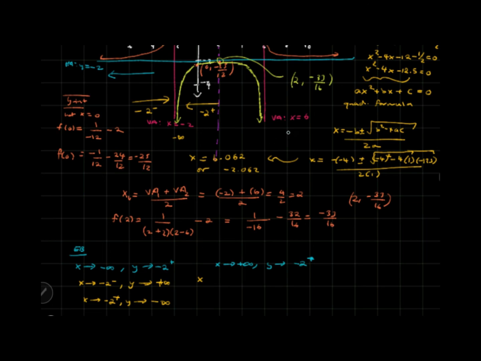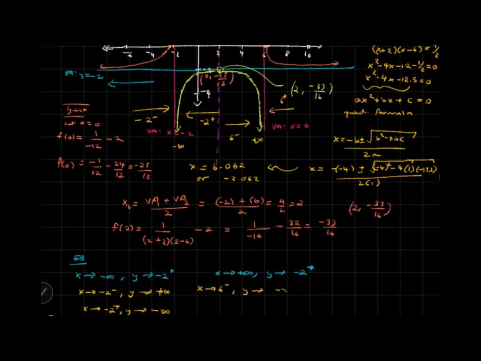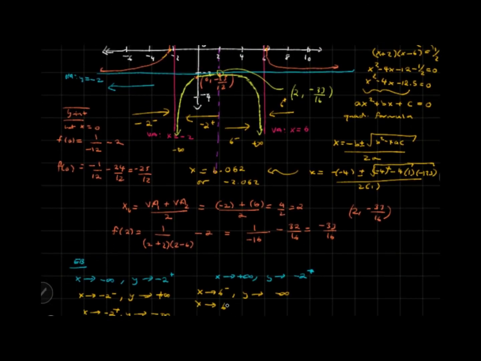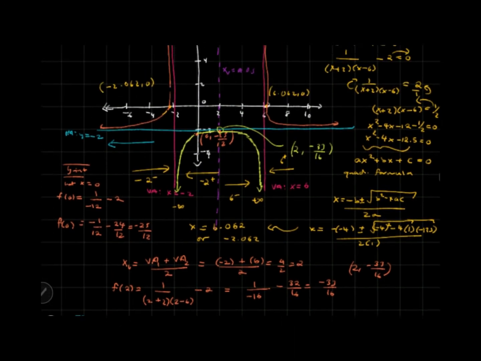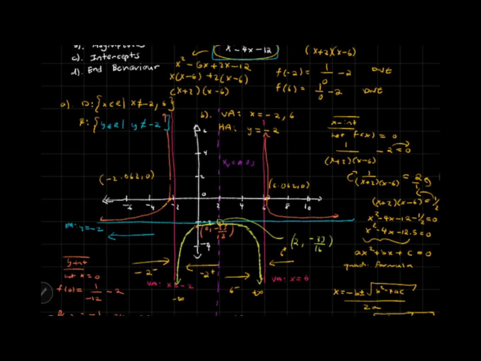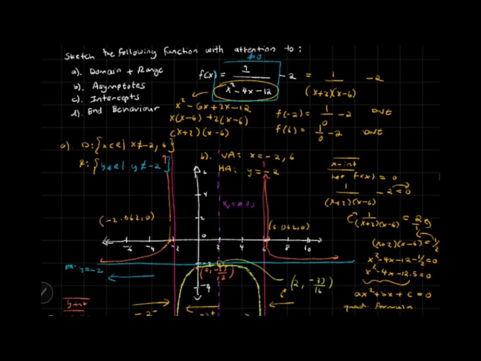We can also look at the other asymptote, 6, from the left side and the right side. As x approaches 6 from the left side, y goes closer and closer to negative infinity. As x approaches 6 from the right side, y will approach positive infinity. That's what you see there. So the end behavior is a lot more complex, and you have to test 6 different values. This is the sketch of a quadratic reciprocal function with two vertical asymptotes. Okay, so it's very interesting.